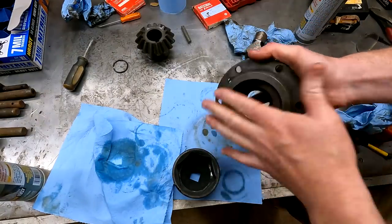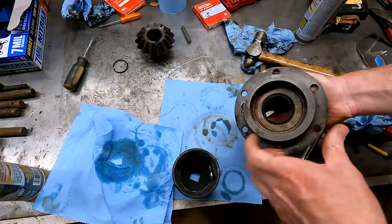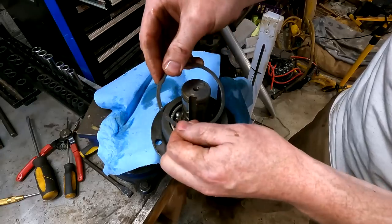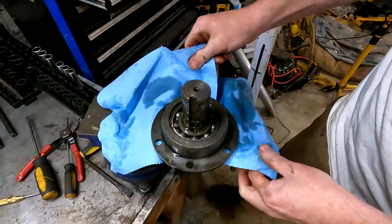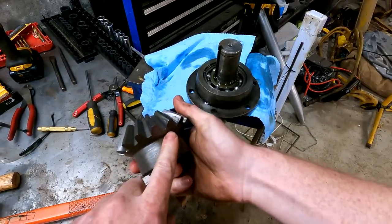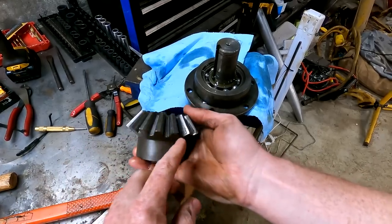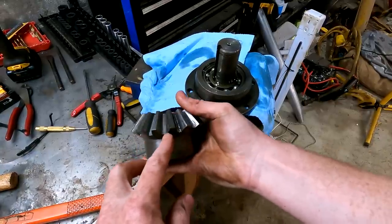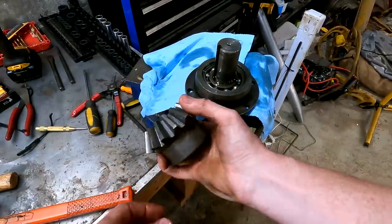There's a fair amount of space between these two seals, but getting them flush on both sides is more important. So I just hammered them in up to this point right here. I got a lot of material removed off here — that's how a snap ring is supposed to go in. I cleaned up this pinion gear and you can see there is actually some damage to it — this looks like it's just picking up grit off the bottom of the case. A lot of these teeth have the exact same pattern — they pretty much all do. So that's why it was so important to get the bottom of the case cleaned out and coated so that rust grit doesn't get in here anymore. This should be fine though.